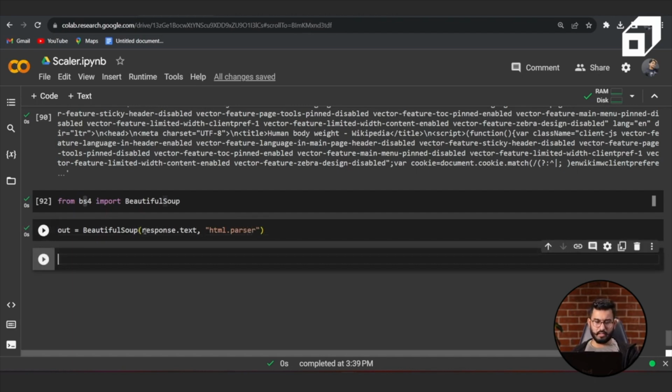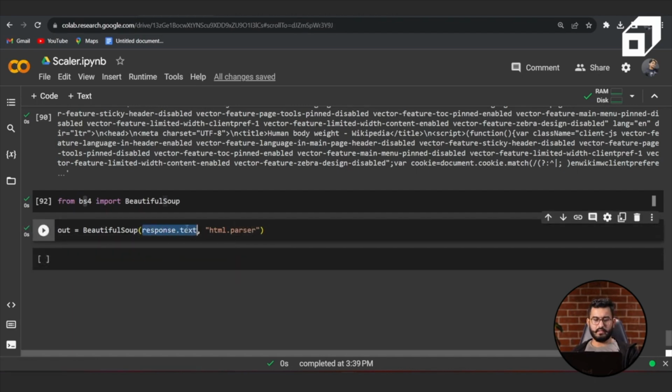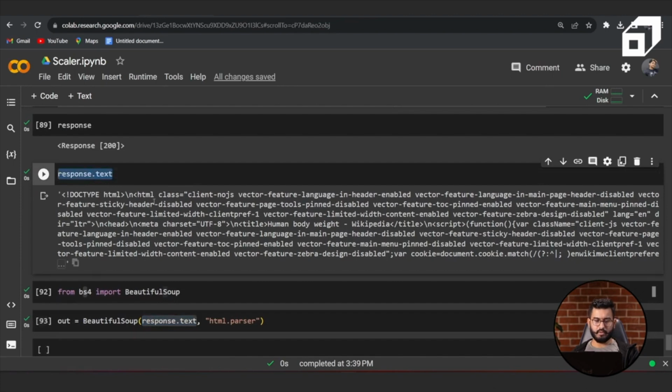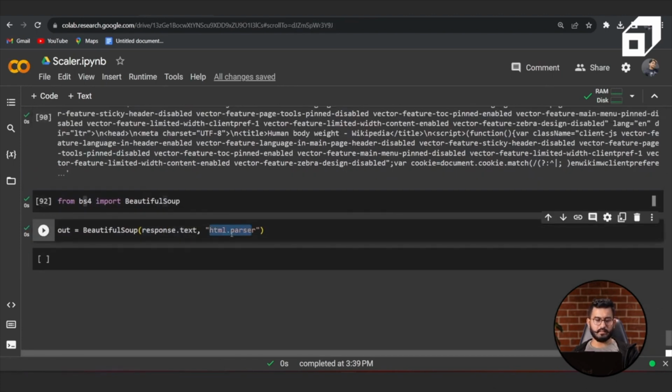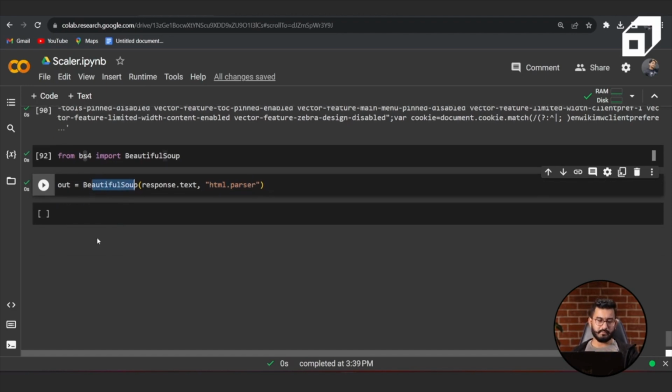Basically I'm trying to convert this string, which is nothing but this response.text, into HTML type of code, and this is done by the BeautifulSoup library.